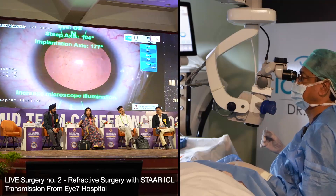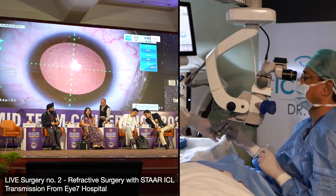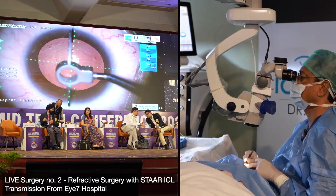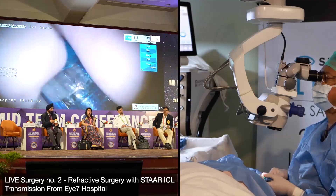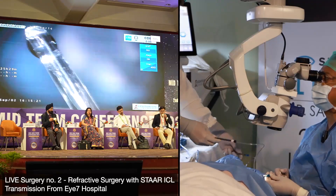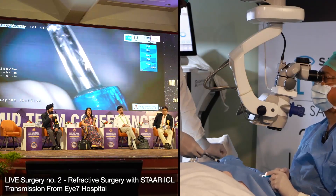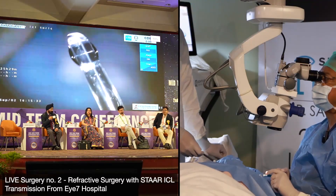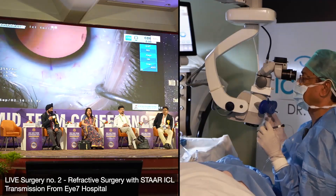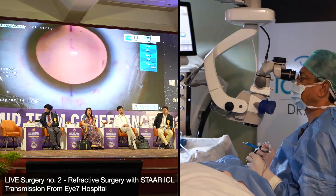We are going to mark the axis — the Varion registration is done. I'll make a reference mark at 177 degrees so that once we remove the digital overlay, we always know where our lens position is. When loading, beginners should note that the ICL has three holes in the center: one at the center of the optic, one anterior, and one posterior. If these holes are aligned centrally, the ICL will open up as intended. Misalignment indicates the ICL may open angled or even upside down.